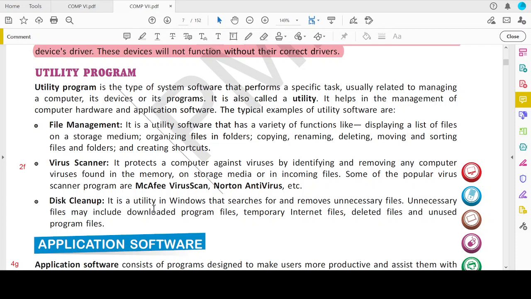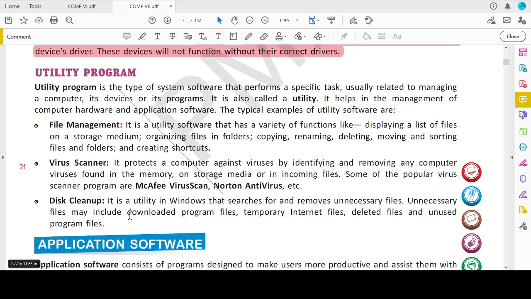So you need to clean up the disk using the disk cleanup utility program. It is the utility in Windows that searches for and removes unnecessary files. Unnecessary files may include downloaded program files, temporary internet files, deleted files and unused programs.